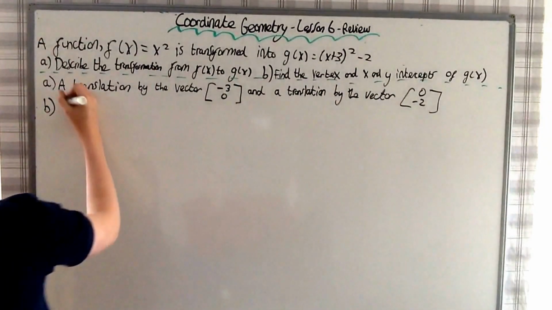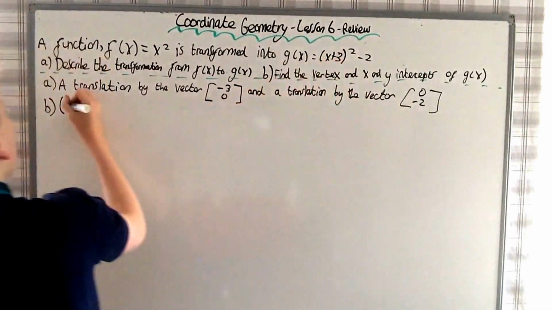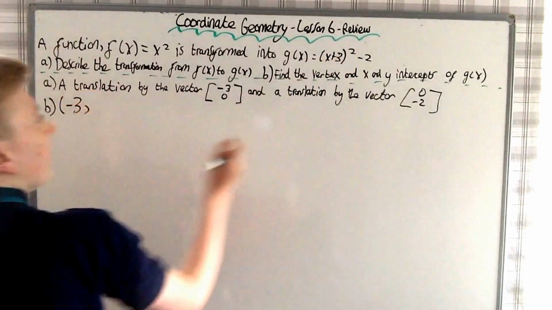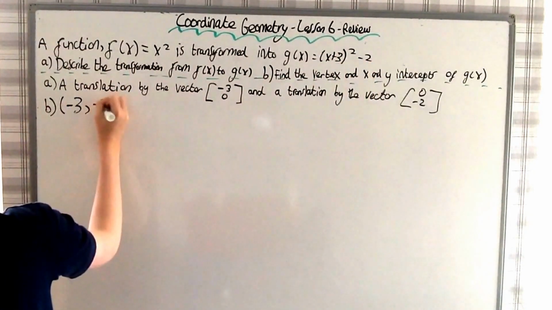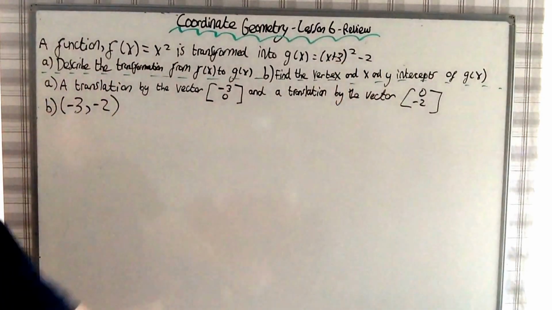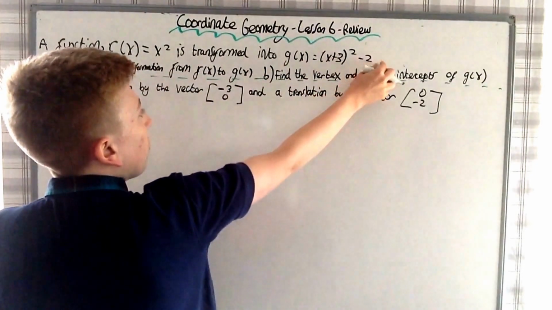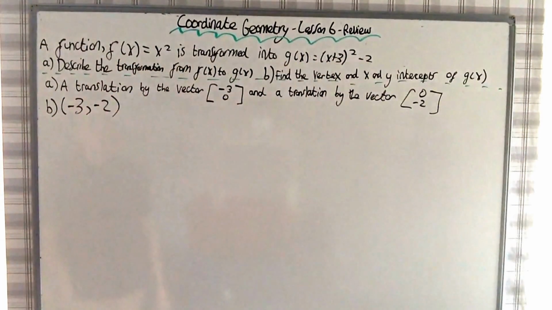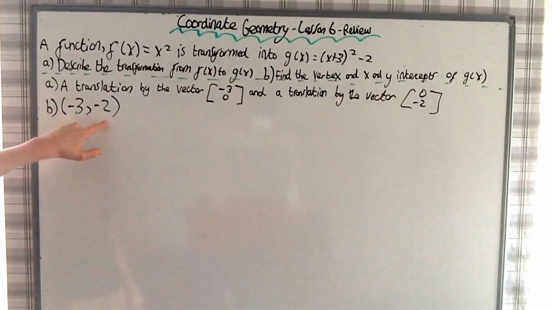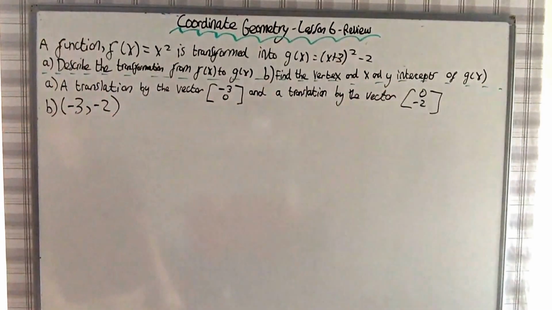the y value. So our vertex is just a negative of what we have inside the brackets, 3, so it becomes minus 3. And the same as what we have outside the brackets for our y value, minus 2. So this stays the same and the sign changes for this value. So this is our x coordinate, negative, minus 3, and this is our y coordinate staying the same sign in front of it, minus 2. So there's our vertex, quite simply. And we now need to find the x and y intercepts.